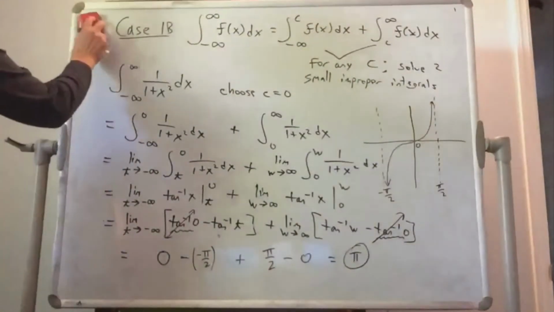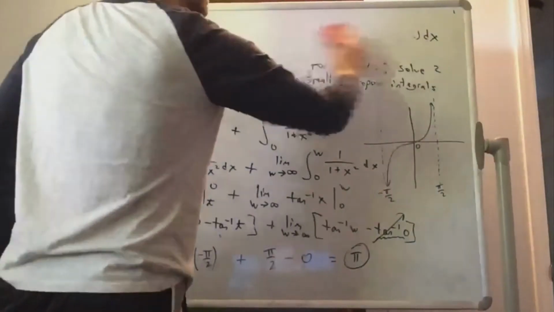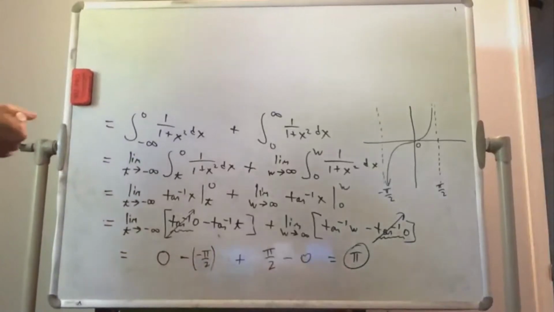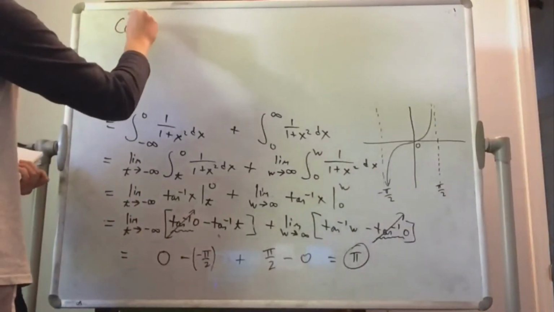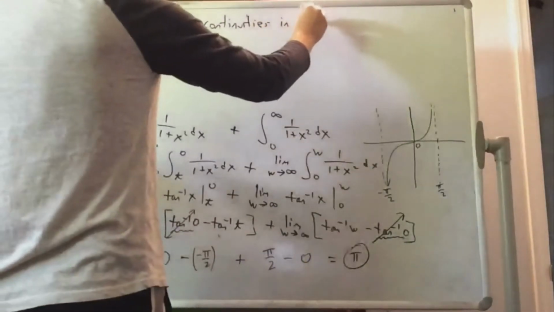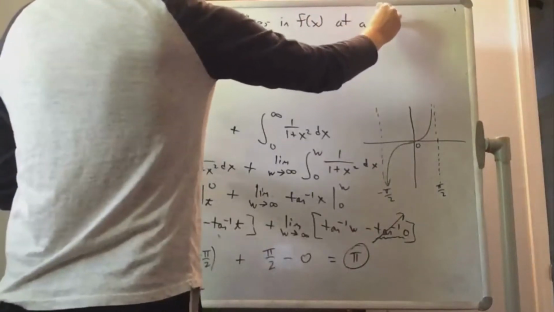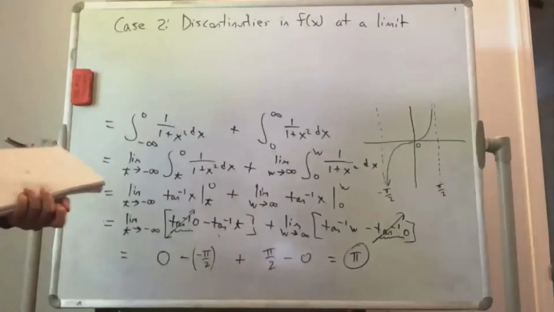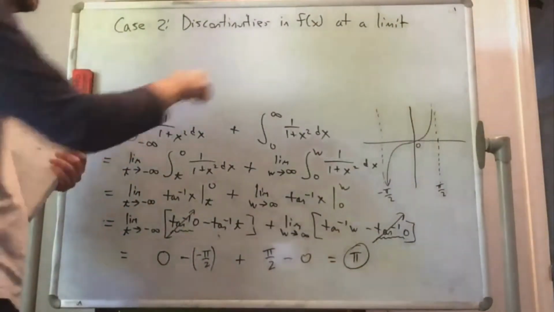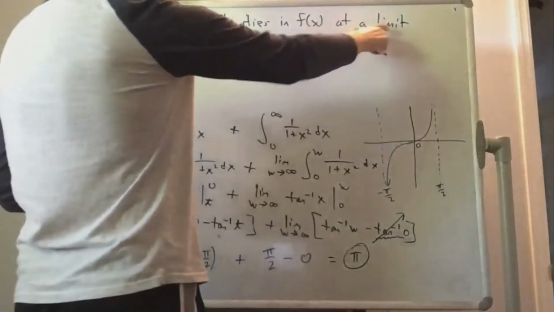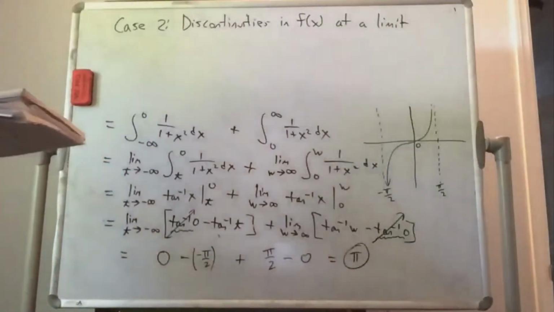Okay, so I'm going to erase this, and then we'll get to the second big case of improper integrals, which is discontinuities at the limit in the function. So call this case 2, which is discontinuities in the function f of x at a limit. And again, like I said, it gets a little confusing because there's the limits that we're taking and then the limits, of course, in the integral bound problem. So what this is saying is, in your limits of the integral, 0 to 5 or whatever, f of x is discontinuous at one of those places.